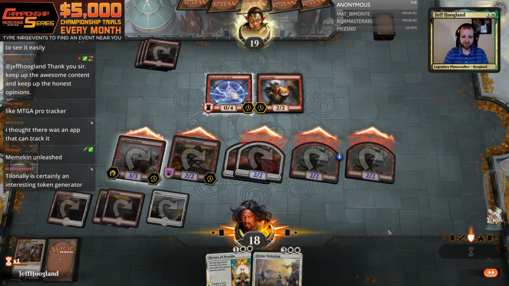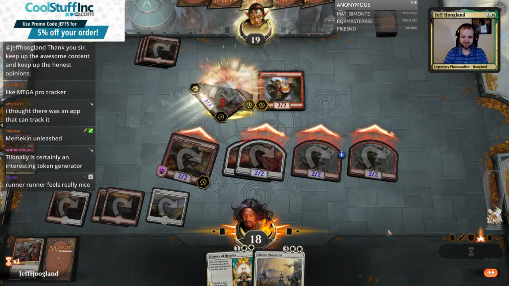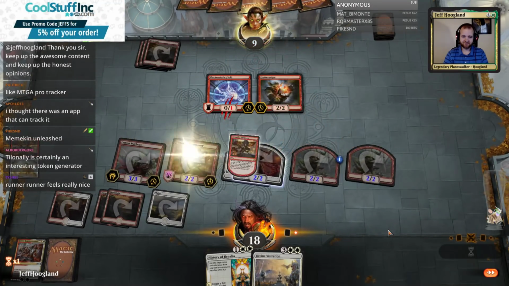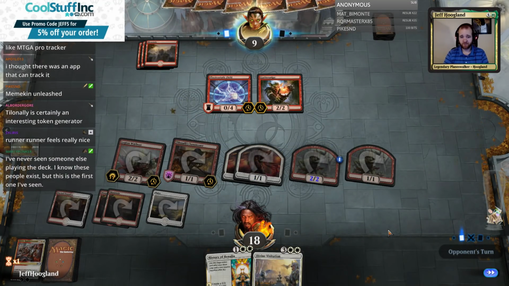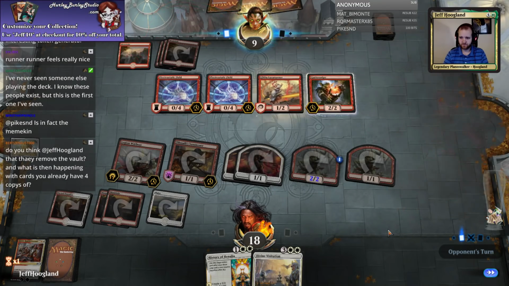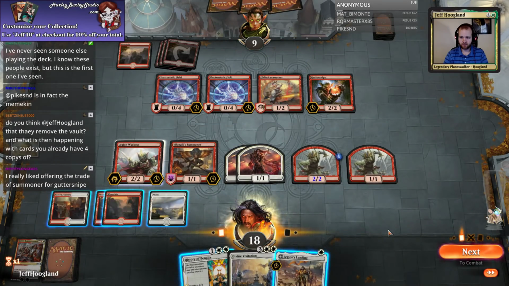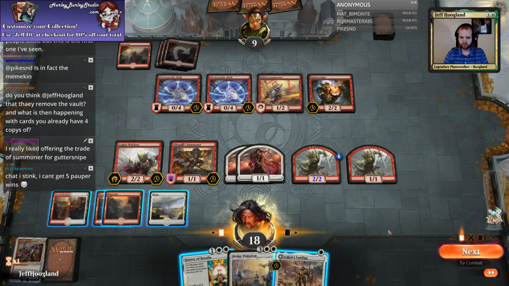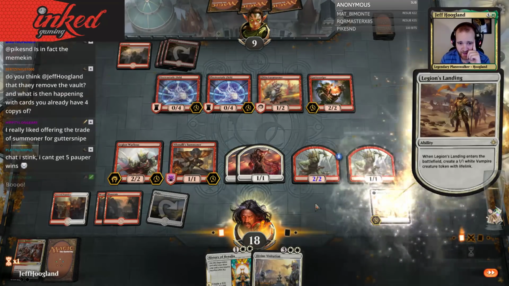We could die next turn. They could kill us here. Every spell they cast deals 3 points of damage. And they get to attack for 2 since they don't have any blockers. So I get to do this, and then I get to attack with everything.